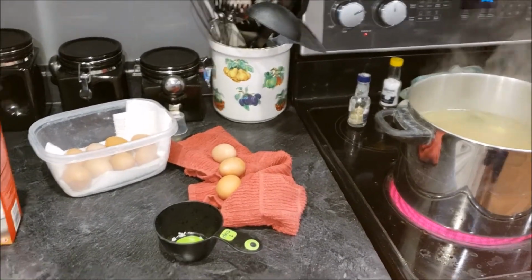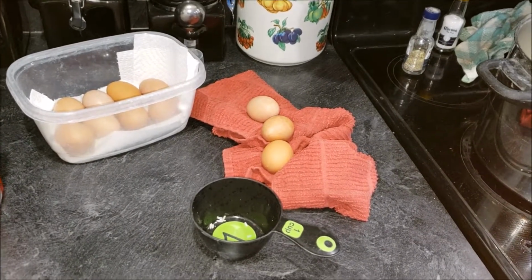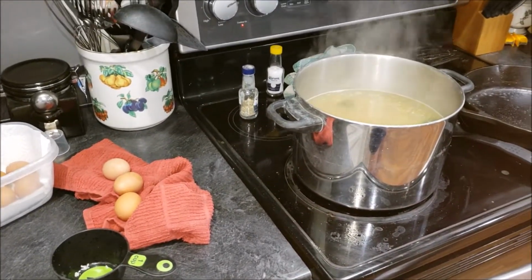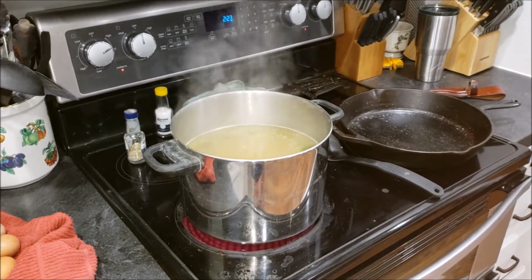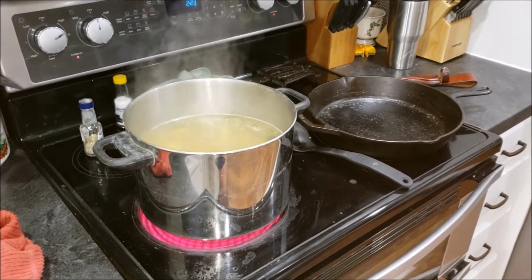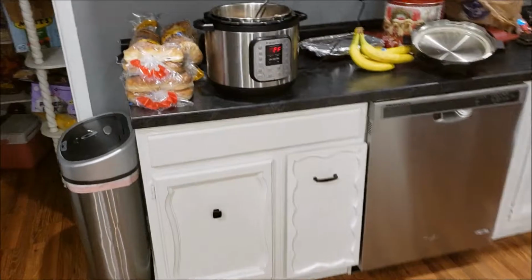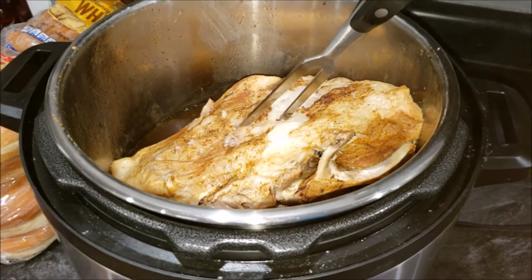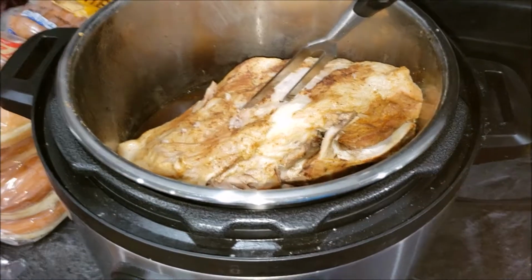So at about 2:30, we've got 3 eggs to add to the other ones. So we got about a dozen, I think 11, yeah, close to a dozen of our own eggs. We got food going, multiple meals. I try to plan out meals like this when I cook, and do a lot of cooking in one day, and do some meal prep. And especially, you guys, even if you're using an Instapot, or even if you roast this in the oven, this is 3 meals. We have 3 and 4 kids with us. Right now we have 4.